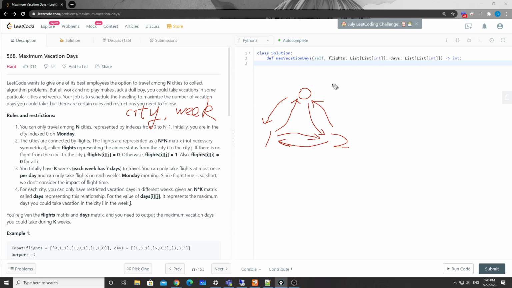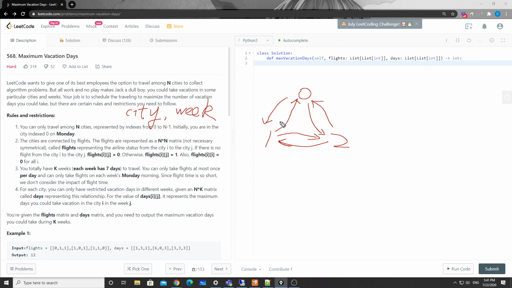We have three options. The first option is always to stay at the current city. All the other possible options, we check how many cities we can go to from the current city. In this case, from 0, we can either go to 1 or go to 2, or stay at city 0.